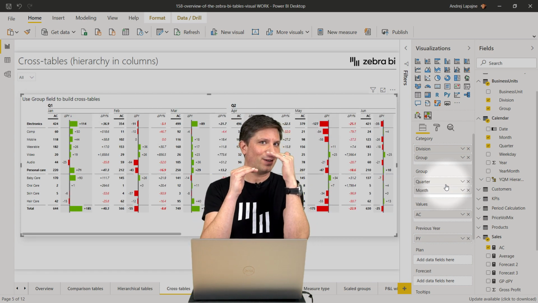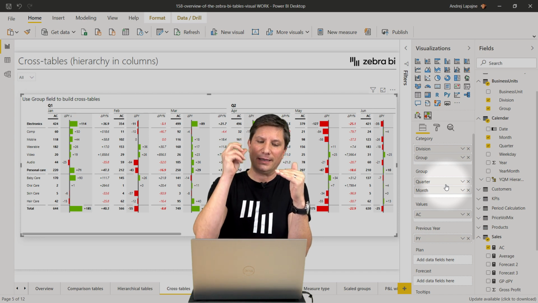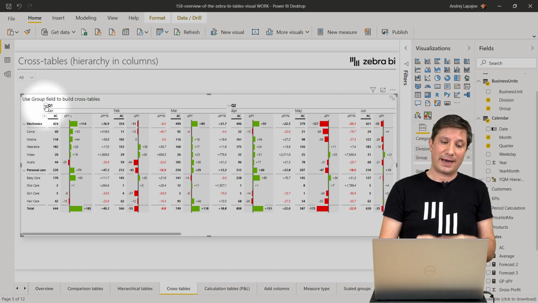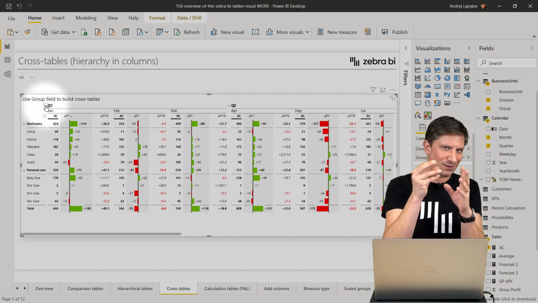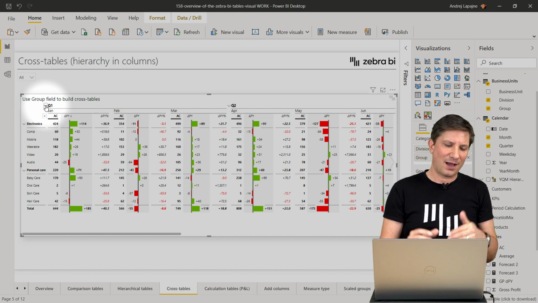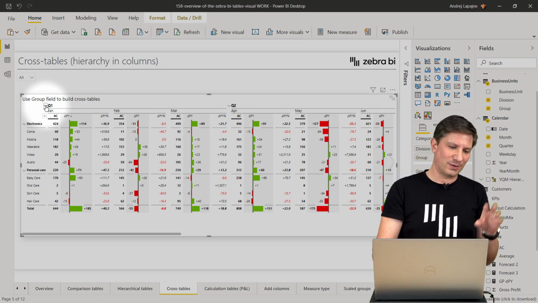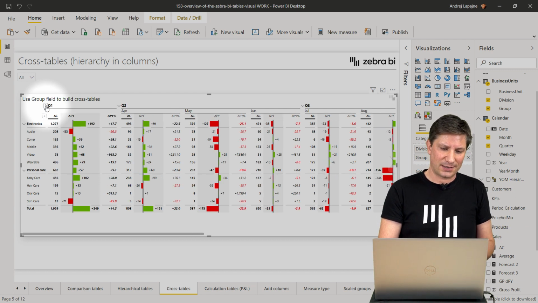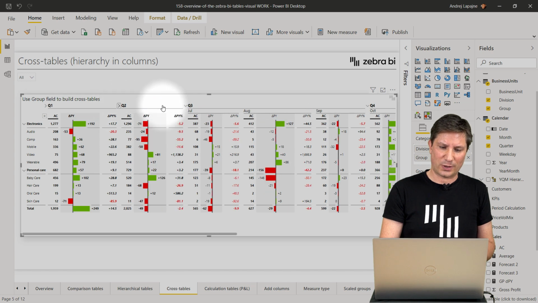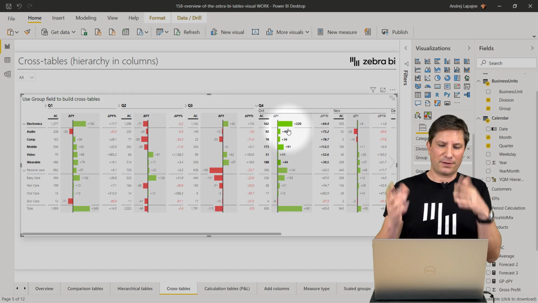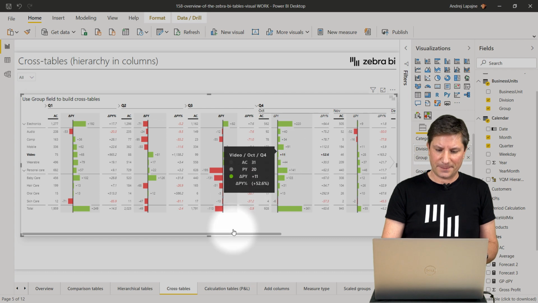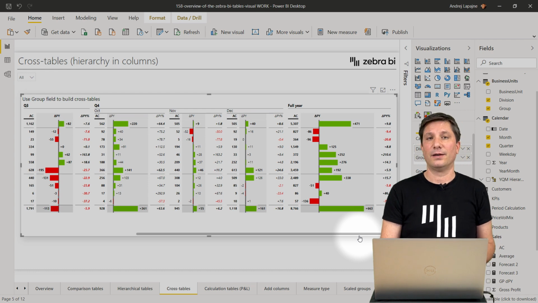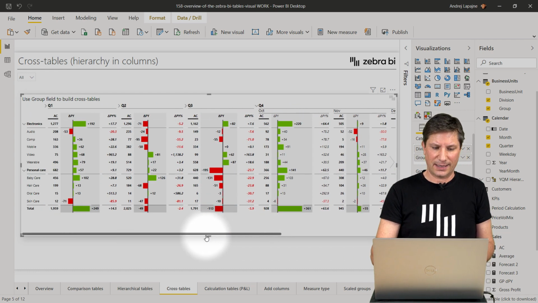Okay, so now I have 2 levels of hierarchy in my columns. And once you have this, you can expand and collapse certain groups within my columns, much like you expand and collapse the rows in your hierarchy in your rows. So I can just close quarter 1, quarter 2, Q3, maybe leave the Q4 open, and then as I scroll to the right side, I will find the full year at the end.